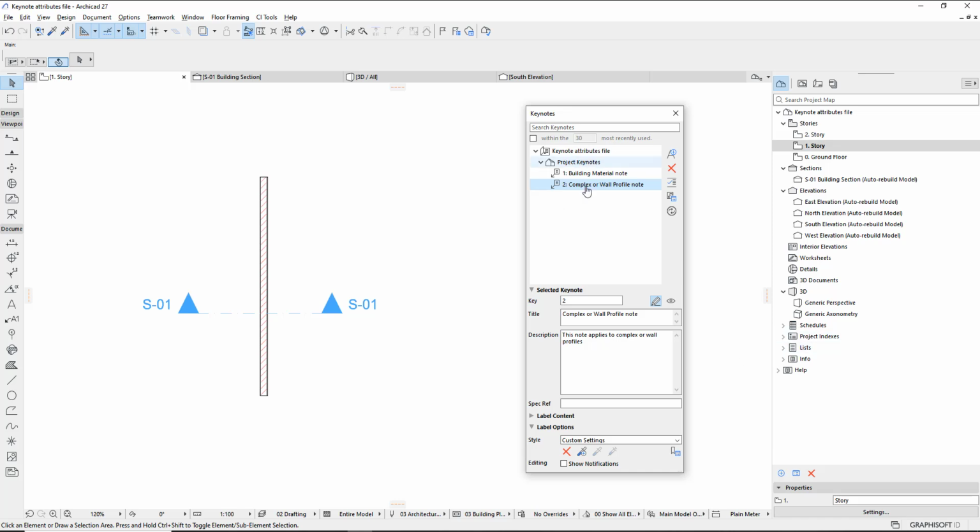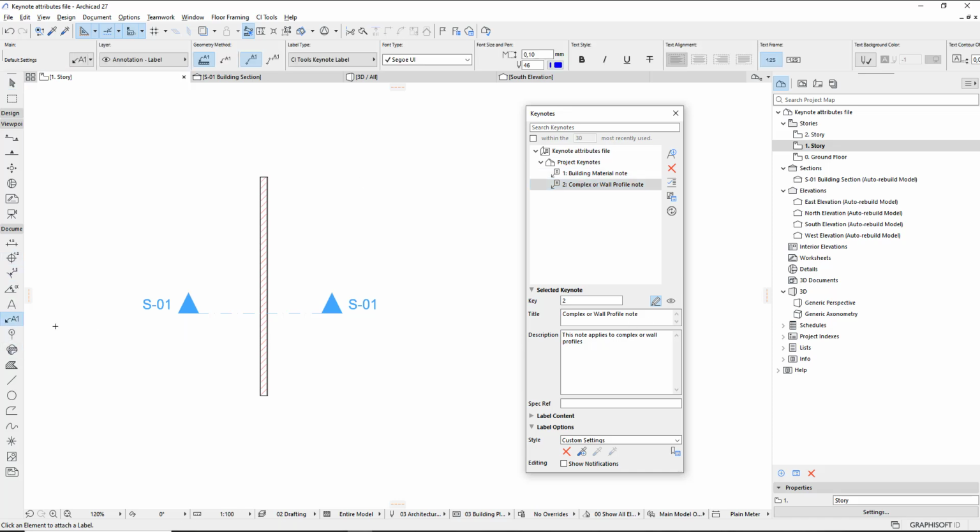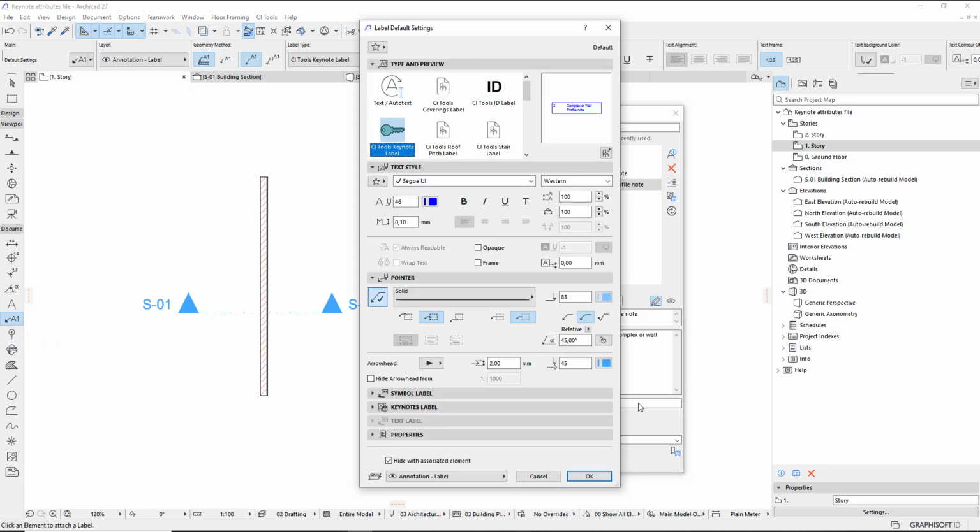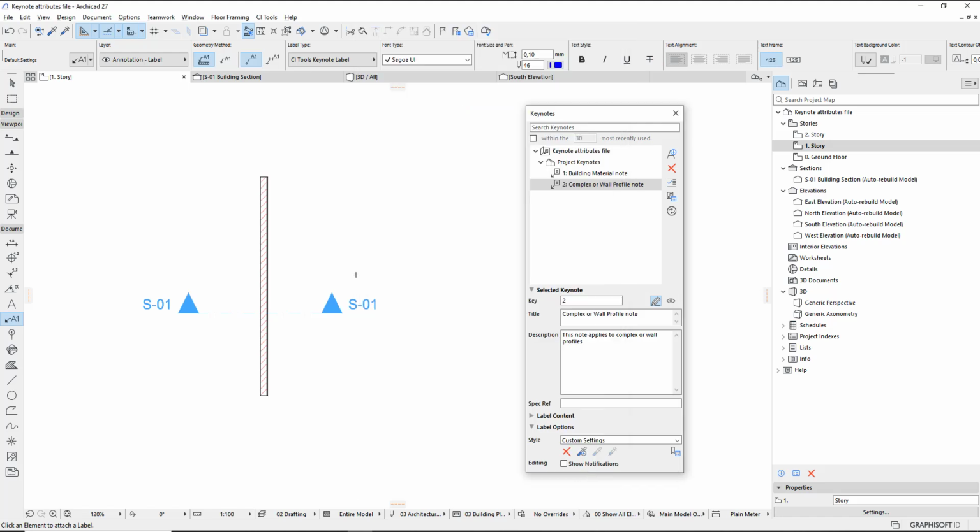We can now click on these notes and assign them to anything in the project with associative or non-associative labels. By making sure that we have the Ci Tools Keynotes label selected, we will therefore be able to place the notes. I will double click on the building material note.